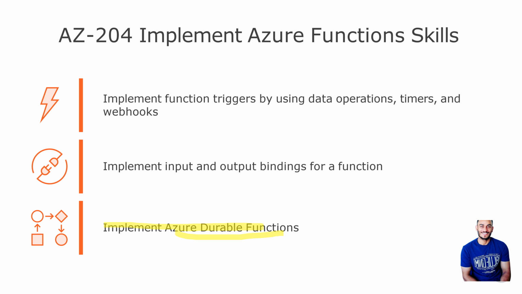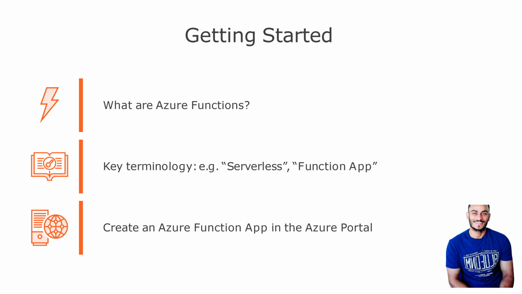Let's continue. In particular, we will tackle each of these skills in the next three modules of the course. But to get started, I will explain what Azure Functions are, introduce some key terminology such as serverless and function app, and I'll show you how to use the Azure portal to create an Azure function application. So we will demo on the Azure portal as well.